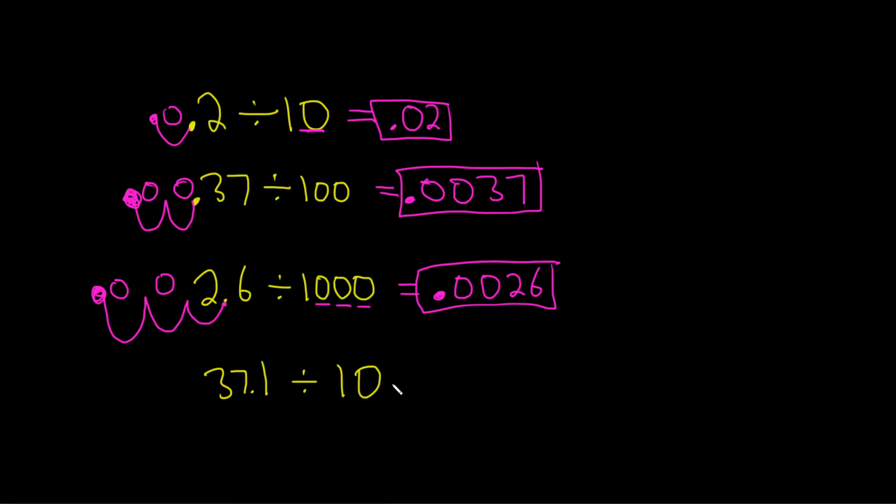Wonderful stuff. This is amazing. Dividing by 10, we're just going to move it one time because it's one zero. So boom, giant decimal. This is equal to 3.71, and that would be the final answer.